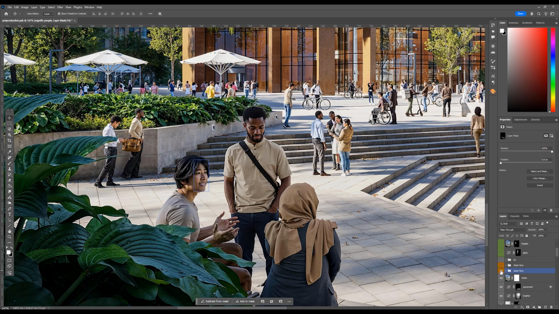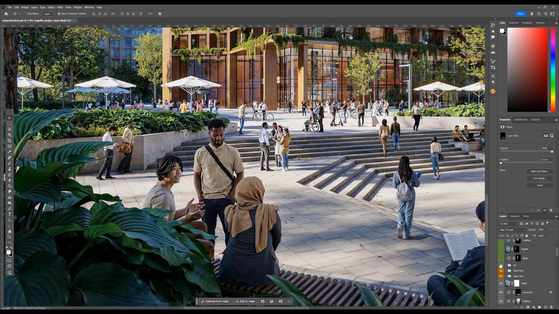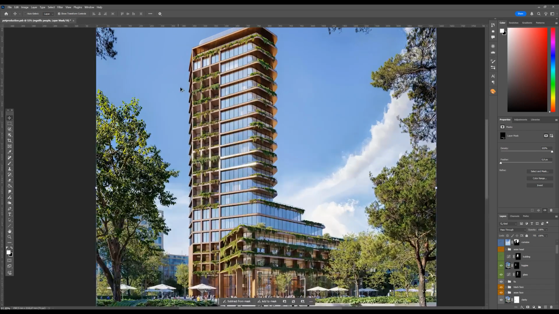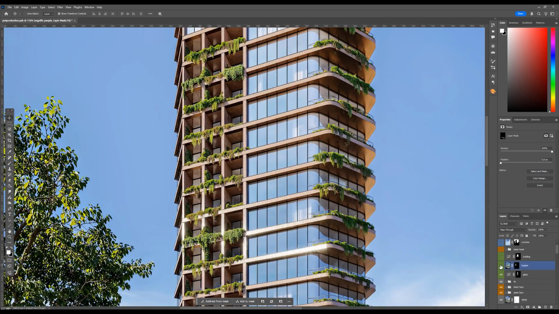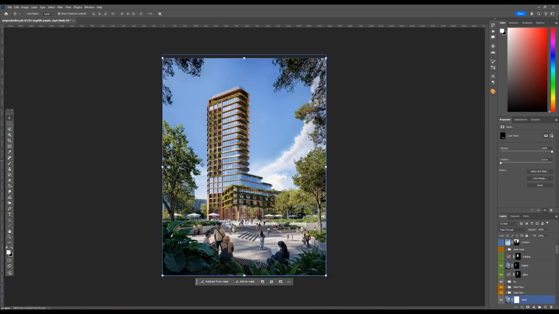And again, a few more changes regarding the people, especially their expressions. Like making the Asian person look happier and the black person look happier. We need to make sure they don't look too grumpy. We add some extra contrast on the glass. We also re-rendered a part of the facade with a less reflective material. It was relatively late in the process that we saw it, but eventually we improved it. We also brightened the building a bit and again returned to the people.